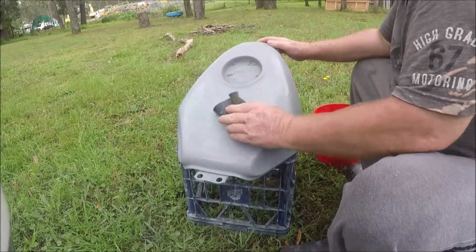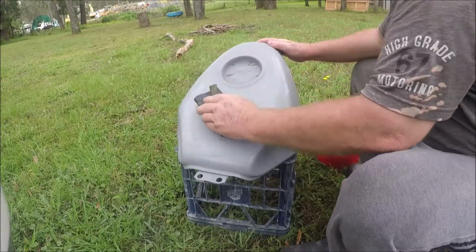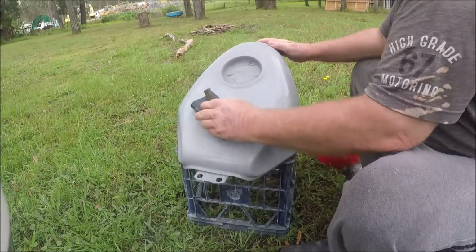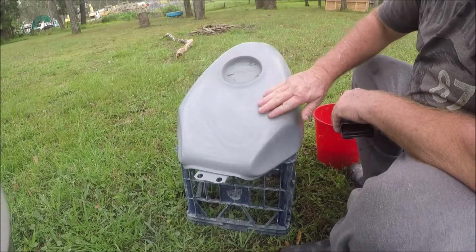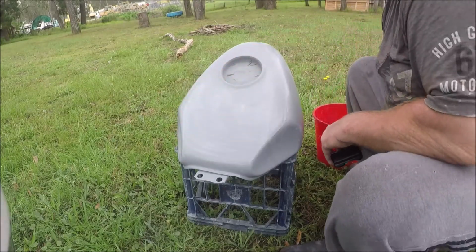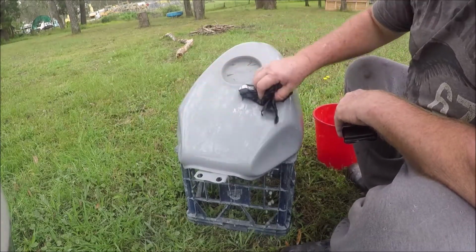Just flattening that out. I'm not pressing very hard at all, keeping that circular motion going, and I'm doing this more by feel, because when you start smoothing that out you will feel the rough patches. Try it and you'll see what I mean.